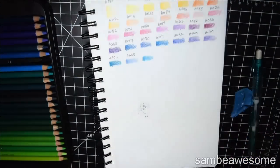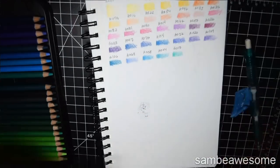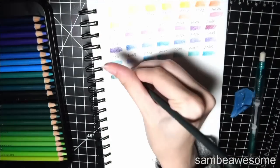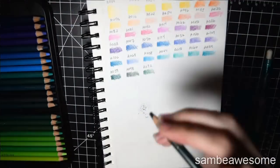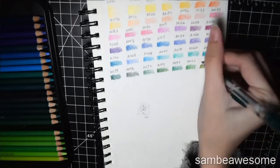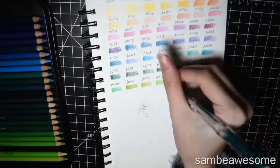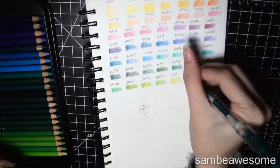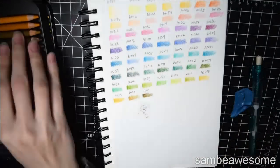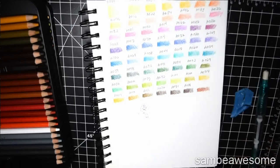I was also a bit worried that there was just a bunch of duplicates because of the way that it was ordered. Each one was a rainbow order. This isn't exactly a fault of this company because when I bought Prismacolors years ago, they did the exact same thing. This is just kind of a general criticism to all colored pencil brands. Please just order them in rainbow order and don't just do some sort of random or inconsequential order. It just saves us time and organization and everything. And of course, after I organized it all in rainbow order, I turned the tin over and there was a rainbow order already made for me that I could have used, but you know, that's my life.